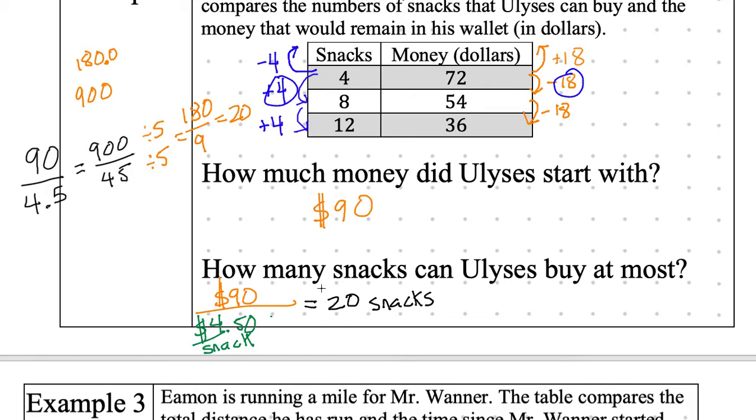Yes, so the answer is 20 snacks. Let me show you a different method, and then we'll move on to example 3. Because we have a minimum day, I kind of want to just... Go for it. So, when we're trying to find how many snacks Ulysses can have, we're going to try and get the amount of dollars that he spends to the least amount. So, I would subtract by 36 on that side, and then I would add by 8 on the other side, so it would be 20 snacks.